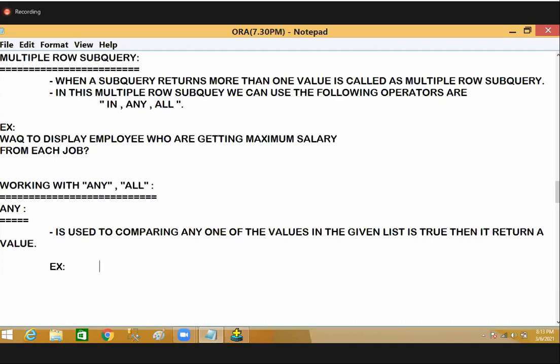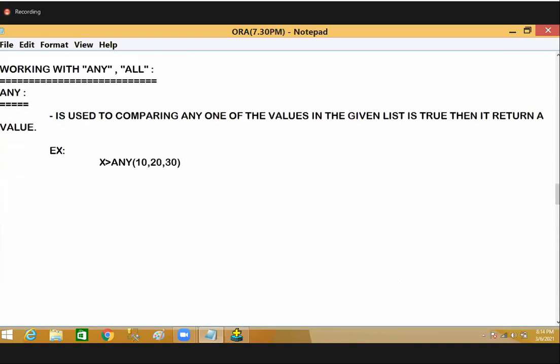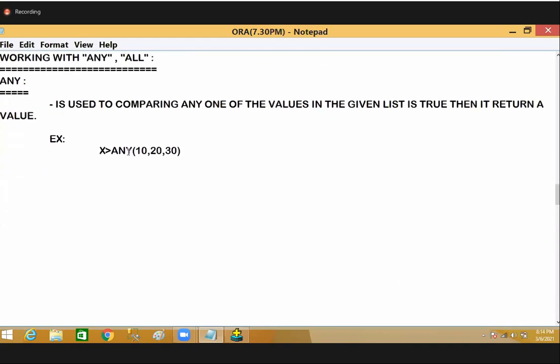Suppose, carefully observe, x is greater than ANY of some list of values: 10, 20, 30. So x greater than ANY of 10, 20, 30. Now suppose I pass x equals 40.